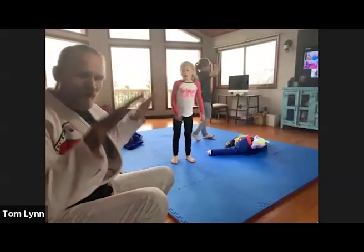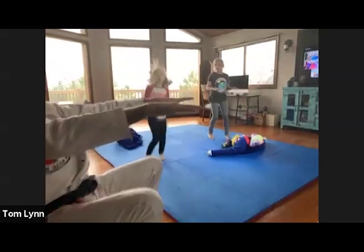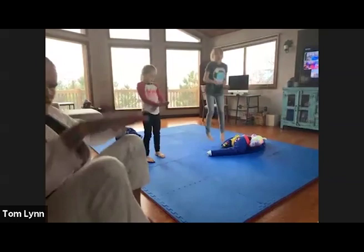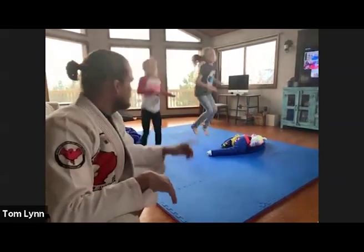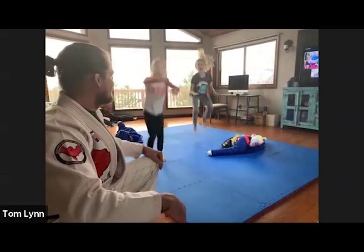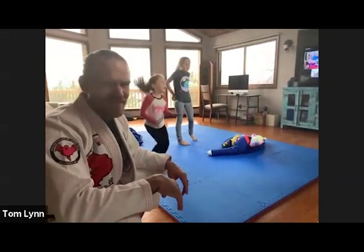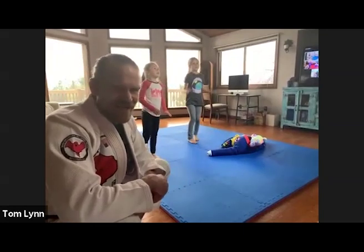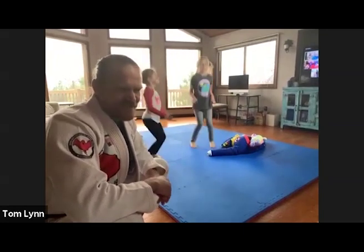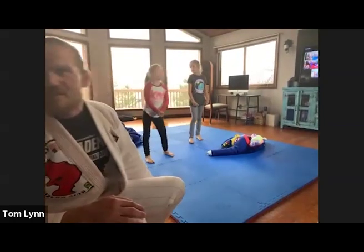4, 3, 2, 1. Good, now jump up and then touch your knees really high with your own hands, okay? Really high, jump knees to your hands. Go, high as you can. Higher. Touch those knees, go. There we go, just like that. Jump, bring your knees all the way up to your hands. Come on, Grayson, jump. Jump, good, go. All right, good, you guys are nice and warmed up.